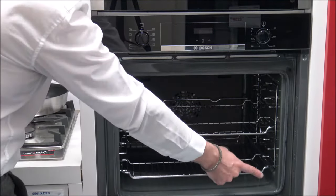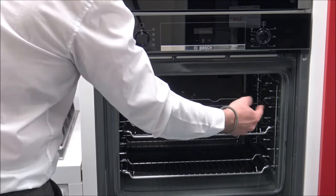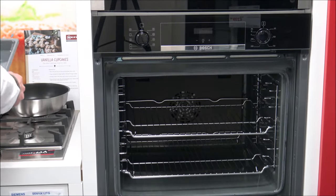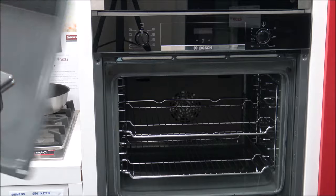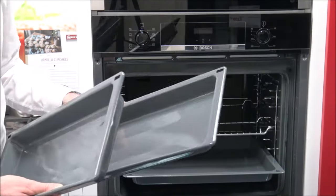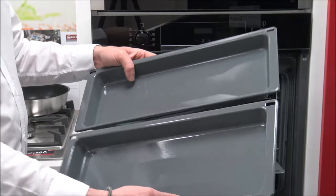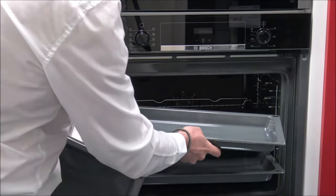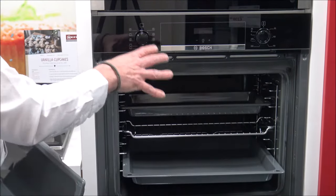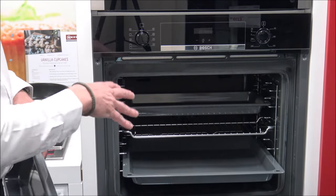It is actually labelled on the side — you've got positions one, two, three, four, and then at the top you've got the grill position, which is really designed for the different pans it arrives with. You do get a separate grill pan. The oven also arrives with two half-size pans — these are actually really good as they still fit in as normal, but they're a good option if you didn't need the full grill pan or oven tray.